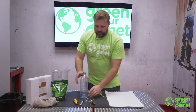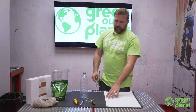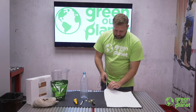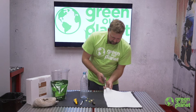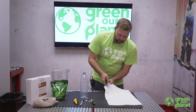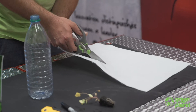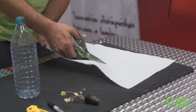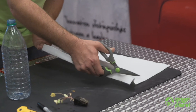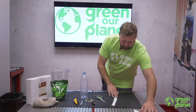In a hydroponic wicking system we're going to need a wick, and there's a variety of ways you can make one. I've seen these systems made using old t-shirt. Today I'm using a plain white felt — no dyes, no additives — and I'm just going to cut a nice strip. That's all I'm going to need.